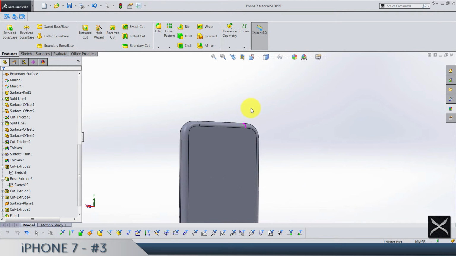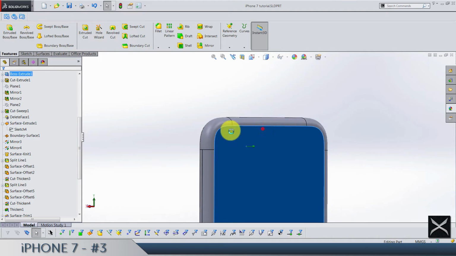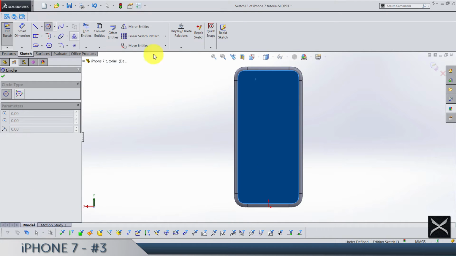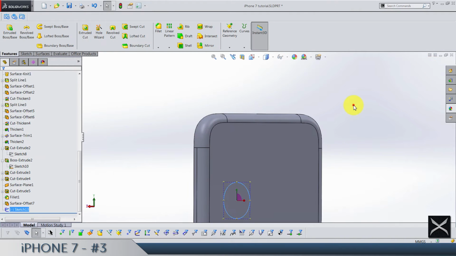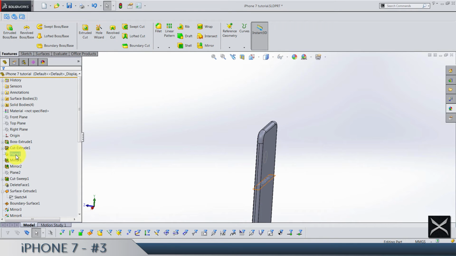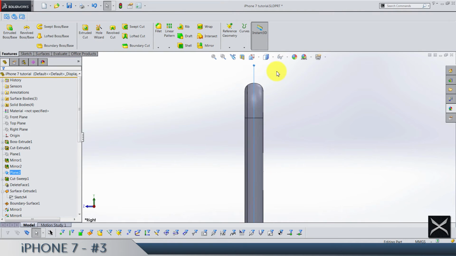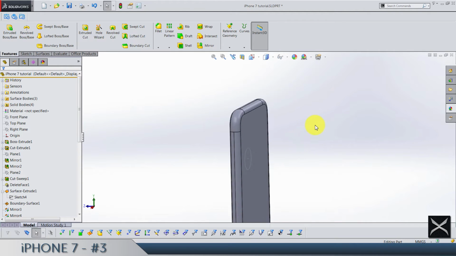We're going to go with the camera and sensors here, and the flash. So sketch, circle, and let's get out, because I forgot something. This sketch should actually be on plane number 1. Maybe it's not plane number 1 on yours, I'm sorry. It should be this plane, not this one. Okay, so I'm missing one plane, and we're going to make it now.